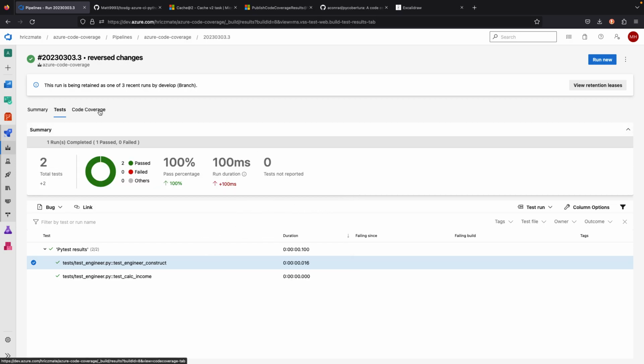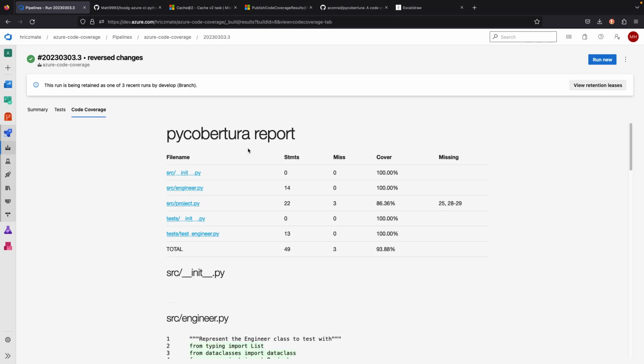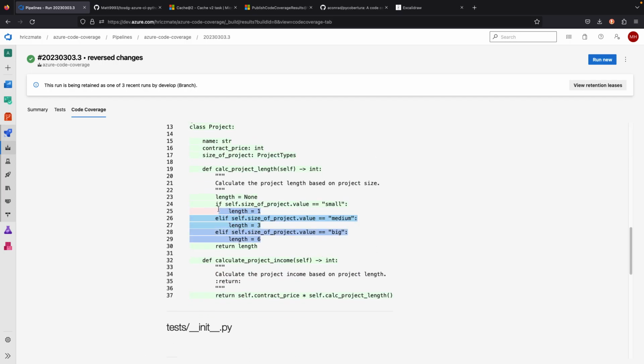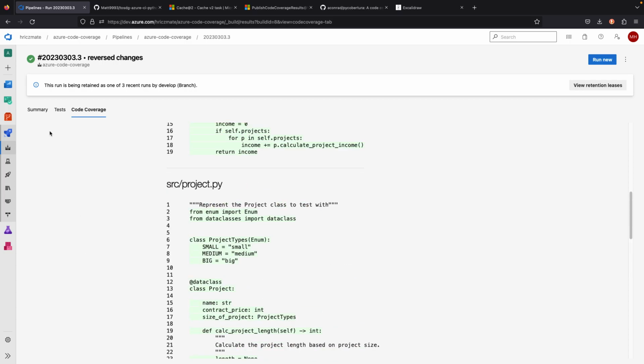And then as an extra tab is the code coverage, where we're going to have this nicely rendered coverage report with the total coverage percentage. And if we missed a couple of lines in a file, we can see that, okay, these lines are not covered with tests.